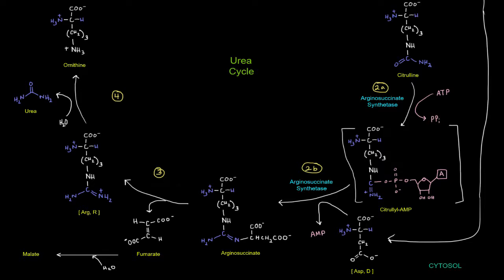Okay. So now we've got arginosuccinate, this portion of the molecule being the part that's pretty much arginine, and this portion right here being the succinate portion. And that portion is actually going to fall off in the next step as a fumarate producing arginine here. The rest will become an arginine.